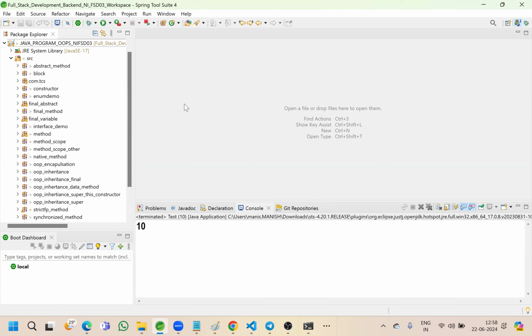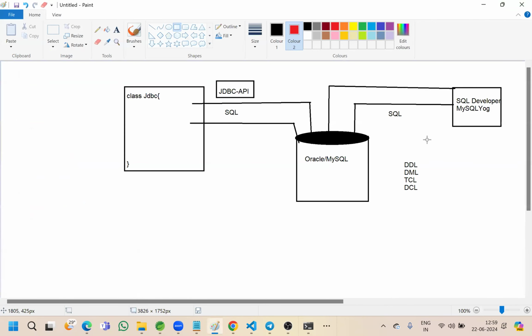We can write our Java program in Notepad, but for a large program, or when writing multiple files, we face a lot of headache and issues. So our IDE will help us. Likewise, SQL Developer client software will help for interacting with our database.